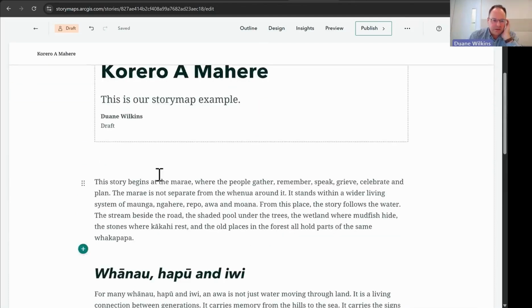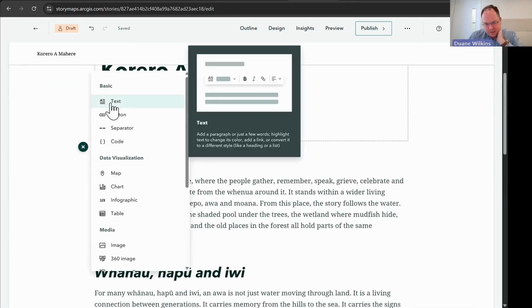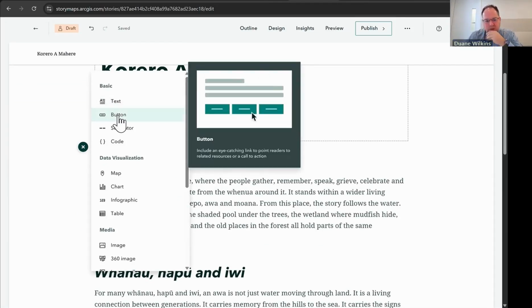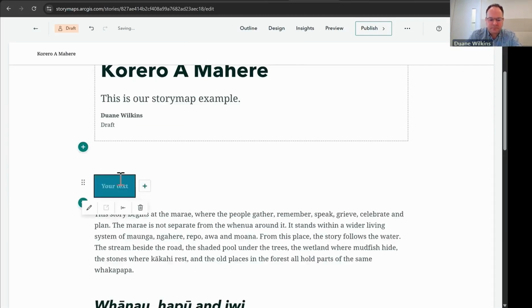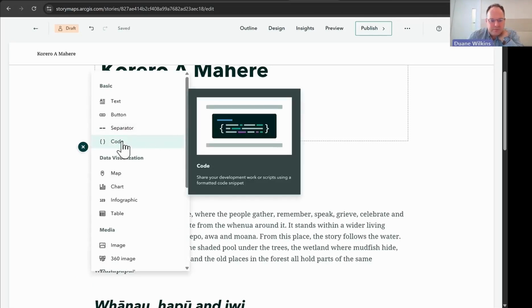Let's have a look at another example of what the tools are here that you can add. So you can add a text box or a heading. You can add a button. Got it. And then you can edit that and put where it's going to go to. So if I go https matawhenua.com, when you click the button, it will take you to that location. What else we got here? Cameron, I know you're into code, so you can do some real fancy cool stuff there.